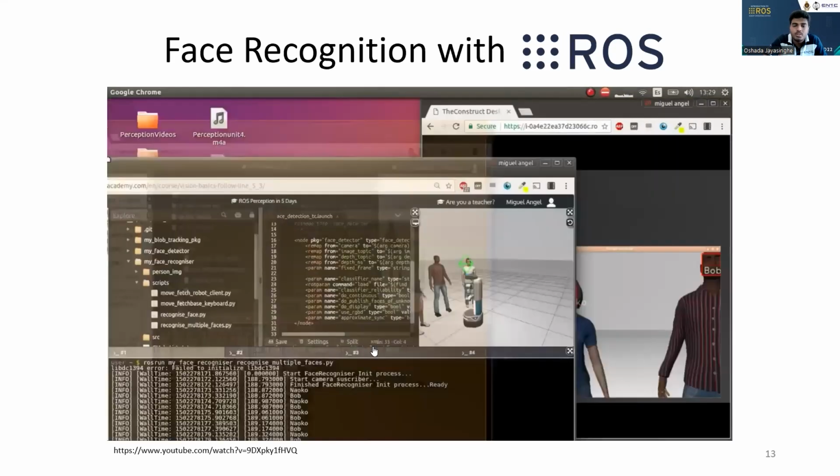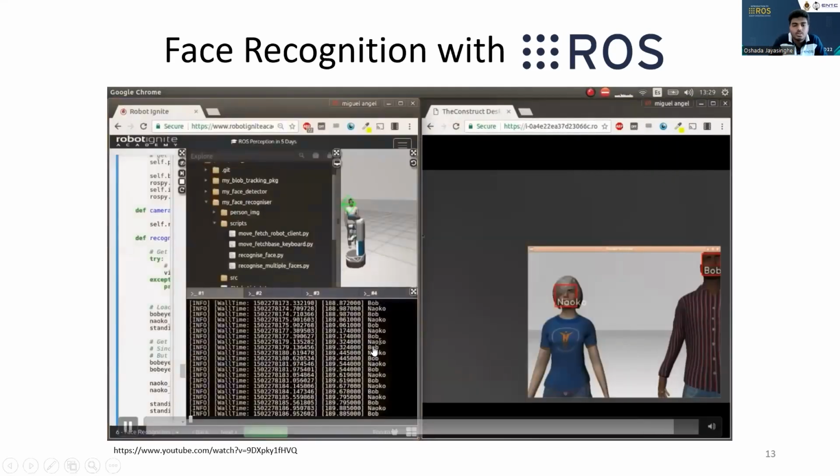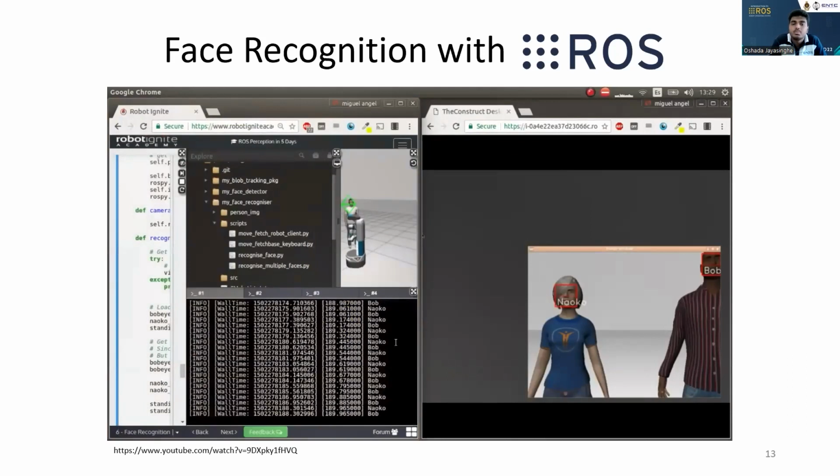Both of these examples, the last two videos, are taken from Construct-Sim. That is the exact platform that we are using for hands-on tutorials as well. They have a course on perception which covers this. It has a lot of resources, and the code also, you can have a look at how those are performed. If you are interested in perception along with the Robot Operating System, I recommend that you go through that course and follow their tutorials, and you would gain a lot of understanding.